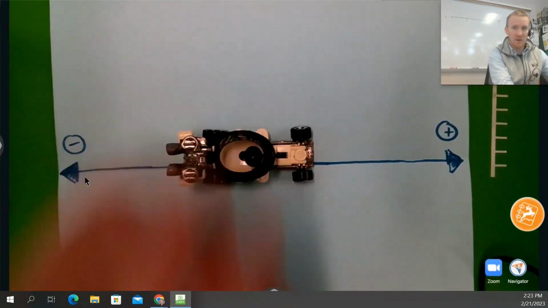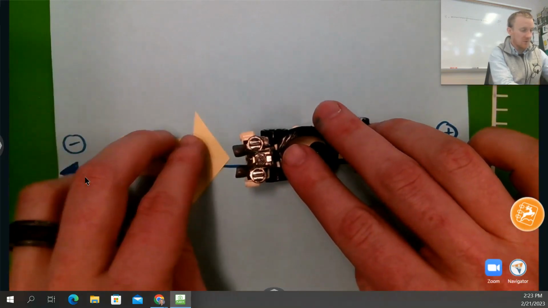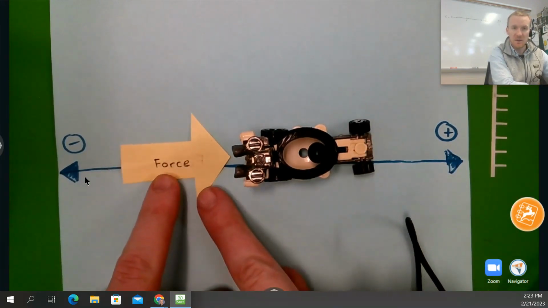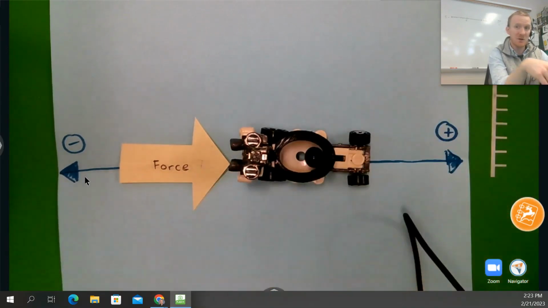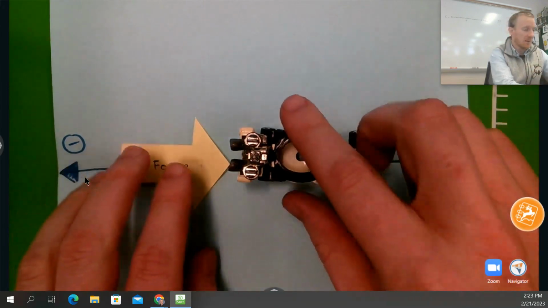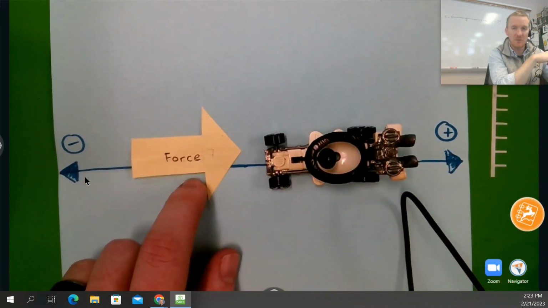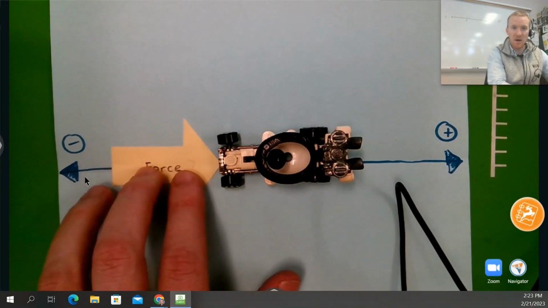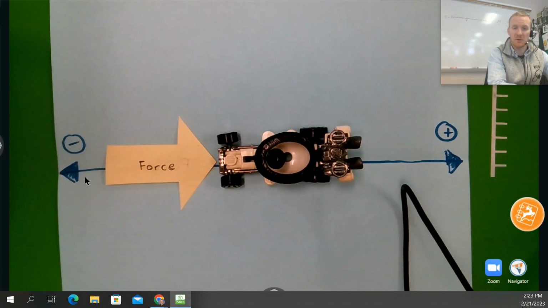Now, in order to get an object to speed up in the positive direction, that means our car has to experience a force in the positive direction. So if you're moving in the positive direction, you experience a positive force. This means you're going to experience a positive acceleration. In this case, our car is going to speed up as it moves in the positive direction because they're both going in the same direction. However, our car can experience a positive acceleration, a positive force, and end up slowing down, right? If our car is going in the negative direction, but it experiences a positive acceleration or positive force, it'll slow down, right? Because these are opposing one another.